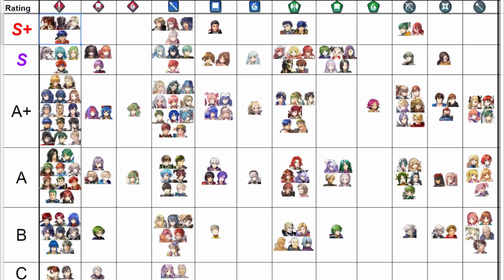So here we have Vanilla Roy. Vanilla Roy has average speed, attack and defense, but slightly above average resistance. However, he gets outclassed really hard by Lloyd when it comes to being a magic tank. And then we have Seth, the Sacred Stones god, but unfortunately in this game he's not a god. The only thing he has is a horse and a high defense stat, and that's pretty much it.